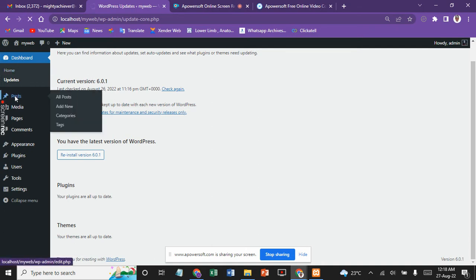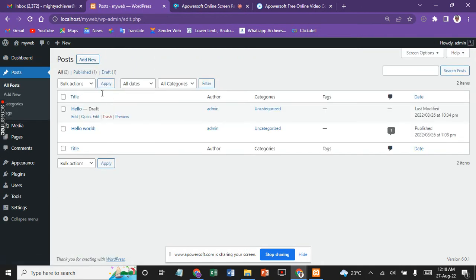So now to the post section. This section allows you to publish a new post. You see all posts, and you'll be able to see all the articles that are currently present on the website. And when you click on Add New, you'll be able to create new content and publish it for your users to see. And as for categories, when you start creating content, you'd like to section it. Like this one is news, this one is articles, whatever. So that is what categories is about.